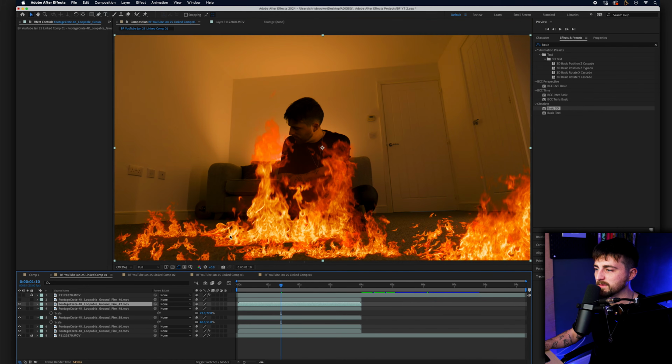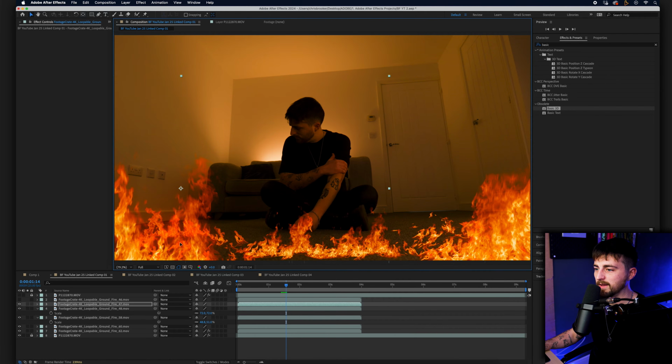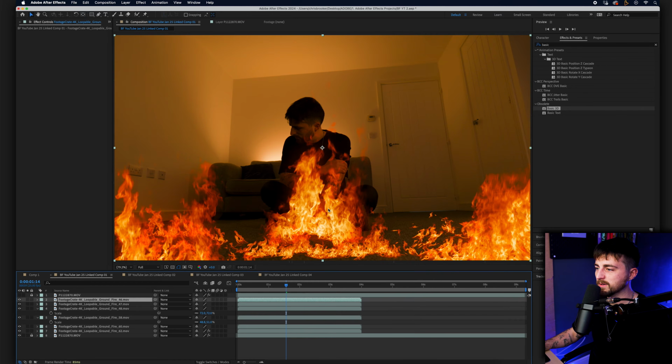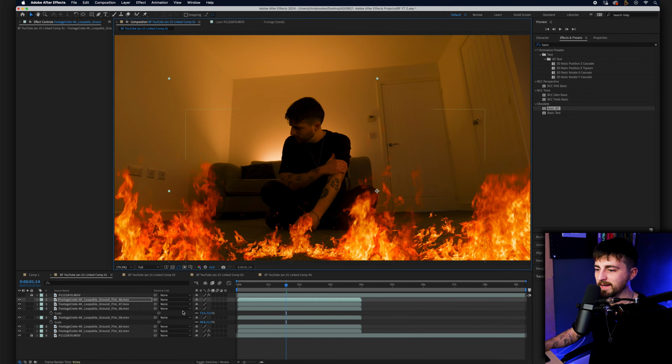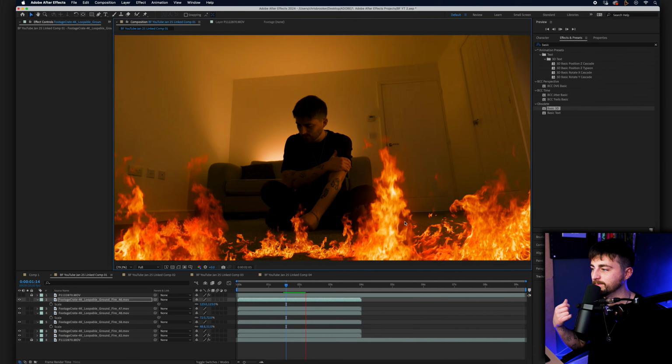Let's go for the next one. This is quite a big fire, so I'm going to place this in the foreground. There we go, that looks really nice. Really, really cool. Turn the next one on. This again can be another foreground layer. We're going to make this really big. And later on, we're going to add a 3D camera effect. So I'm going to make it look like the camera is pushing through the flames. So by having fire in the foreground, it gives us that foreground layer to push through. I think it's going to really work really well.